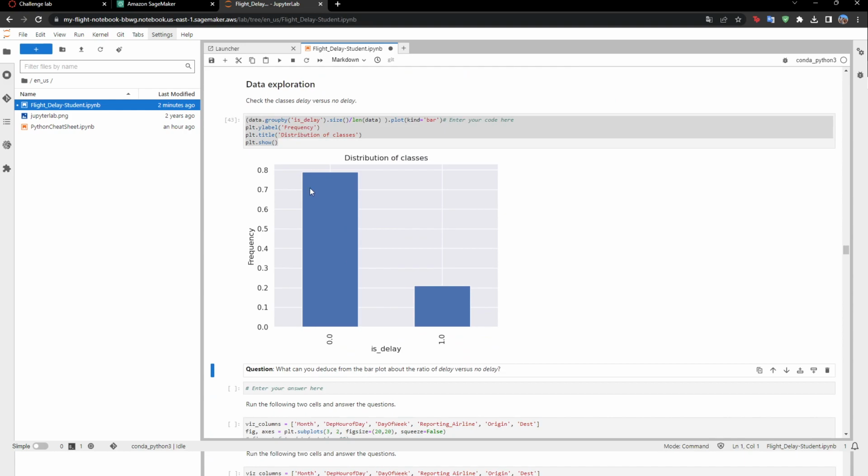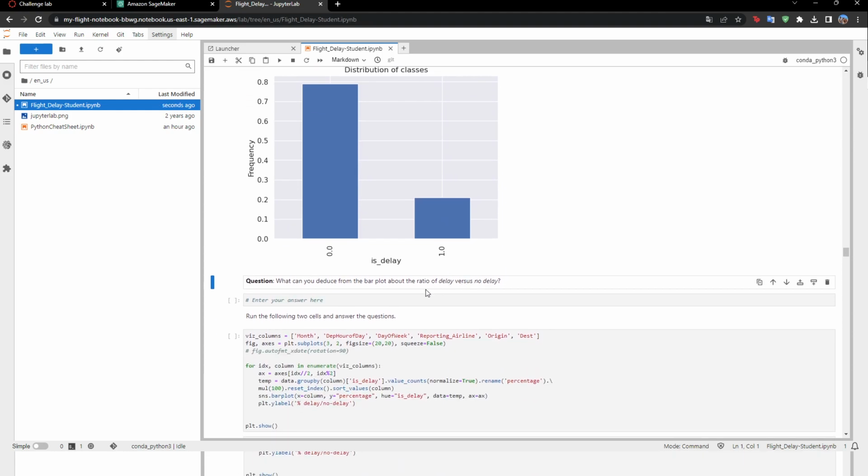the data we have shows that almost 80% of the data is not delayed, and almost 20% of the data consists of delayed examples.